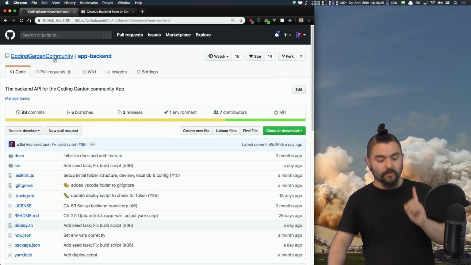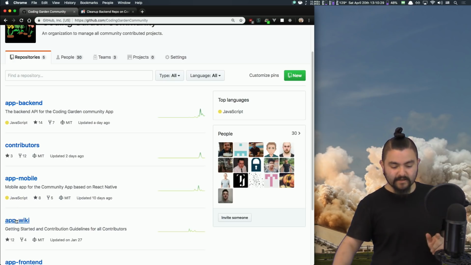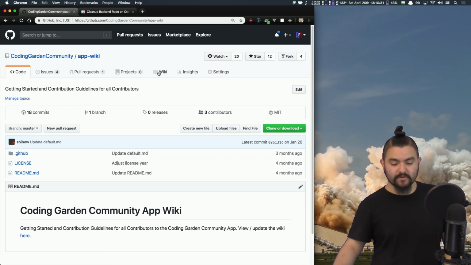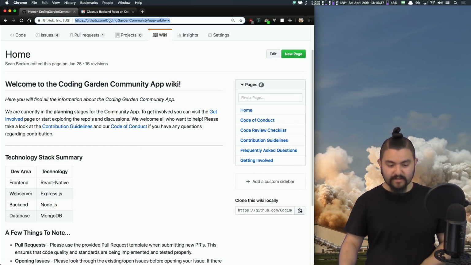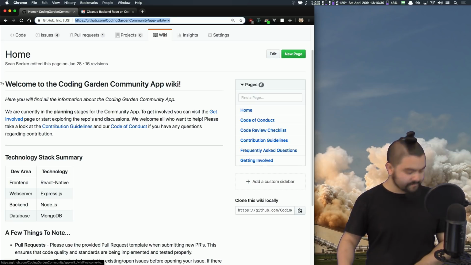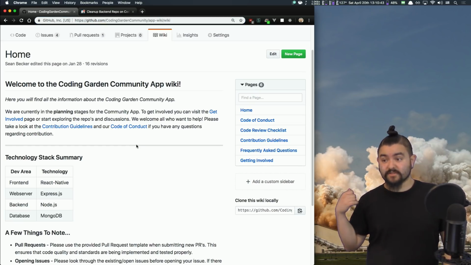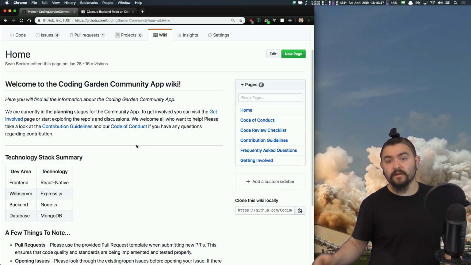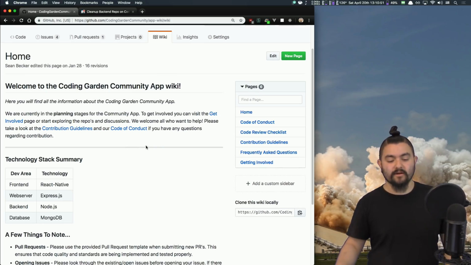First, I would go to GitHub and then go to our wiki and read all about the project. So if you go into the wiki, you can see what it is, what we're doing. You can see our code of conduct, contribution guidelines, all that good stuff. I'll share that right here. And if you look at my stream history, there's been a couple of streams where I talk about what we're doing here. They're pretty long, but you can get kind of some background on the project itself.